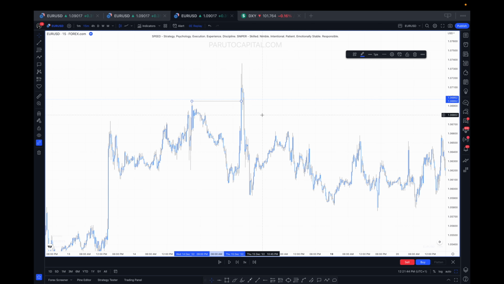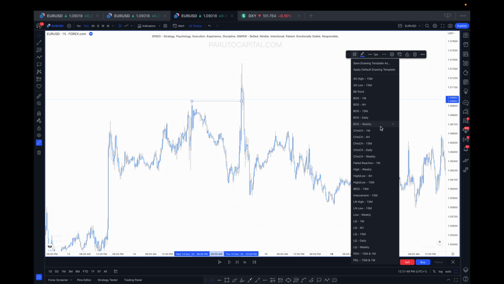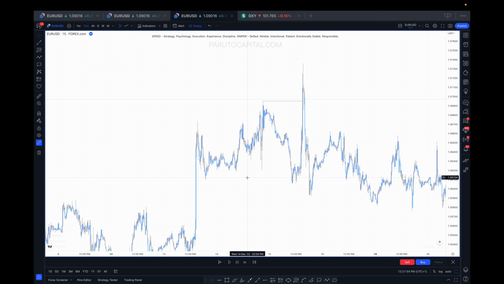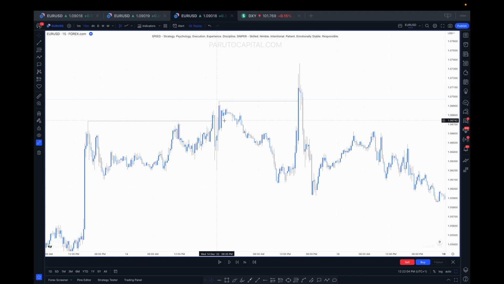this wasn't a break of structure, but on the 15 minutes you can see clearly that was some sort of break of structure. It broke the high, right? It took out basically this high, right? So you had this move here and then a pullback and then move up. So let's just draw a structure on the 15 minutes so that the body of this candle here, you can see that's the 15-minute break of structure.